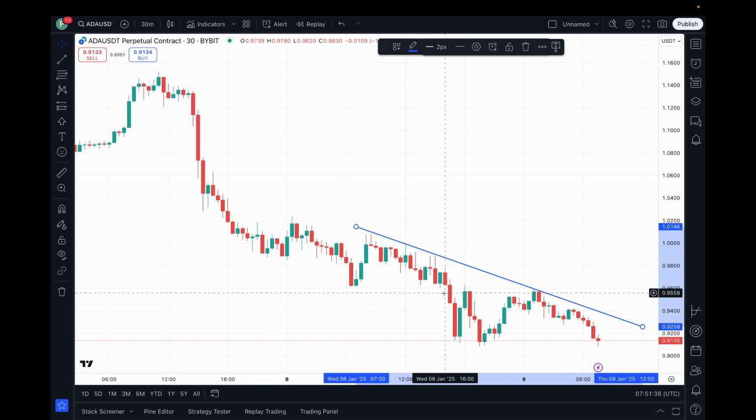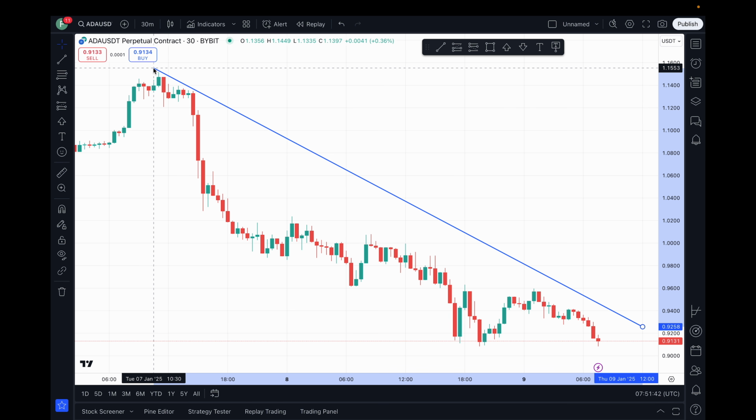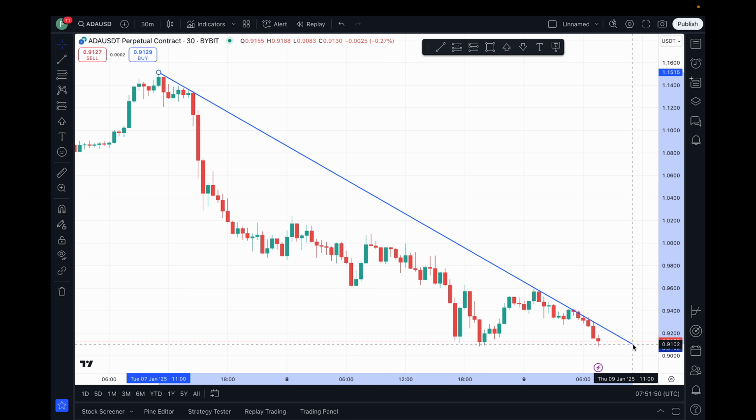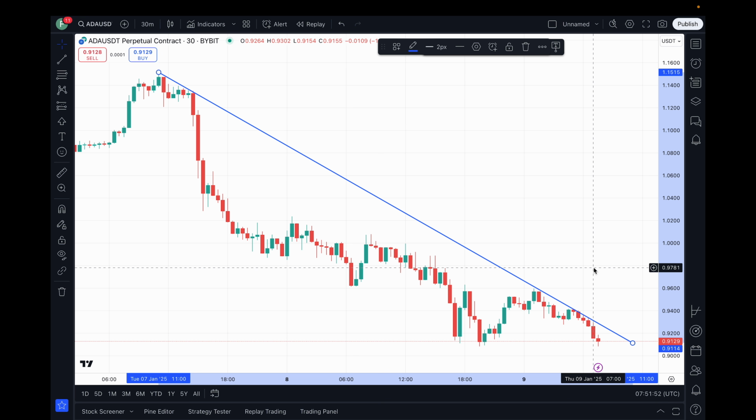But let's say, for example, you are the kind of person who is maybe trading for a longer period of time. You can just move your trend line from this point. So you can see that candlestick started moving down from this point. And then I'll just adjust it at the bottom right here. Just adjust it to this point right here. Whichever one you are doing out of these two, they are both correct. And I'll show you why.